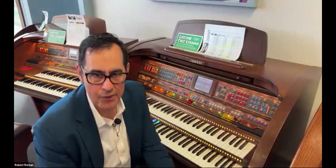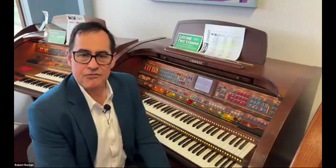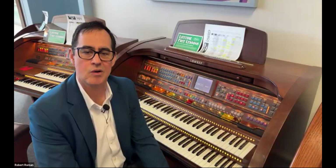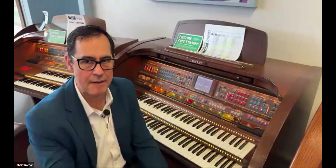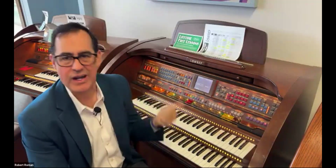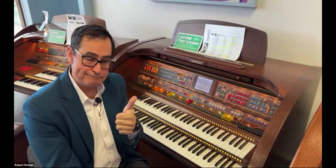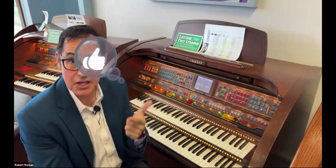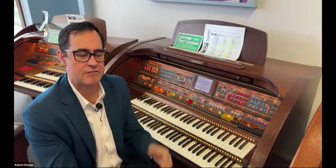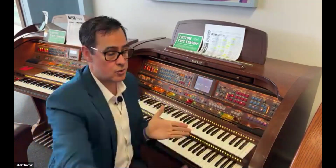Now, I mentioned rhythm preset, and I said I was going to tell you, so I don't keep you hanging here. Before the SU series, Lowrey, on their top-of-the-line model, got up to what was called 3 rhythm presets. Here's all that meant. If you select a rhythm, country, Latin, big band, whatever, you had a rhythm preset that would set it up for that rhythm. If you had 2 rhythm presets, then you had 2 different setups. And if you had 3, it was kind of a big deal because you had 3 ways to play it with your favorite style.